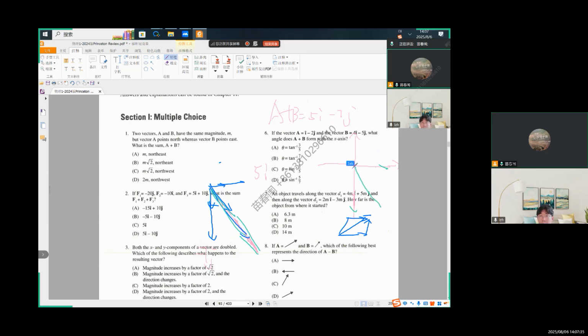Yeah, like that. So he's asking this one, right? The angle, what angle you have with the x-axis. So can you find this angle? If this is 5i, this is negative 7j. Use trigonometry? Is this trigonometry, like polar coordinates? Which one? Polar coordinates.